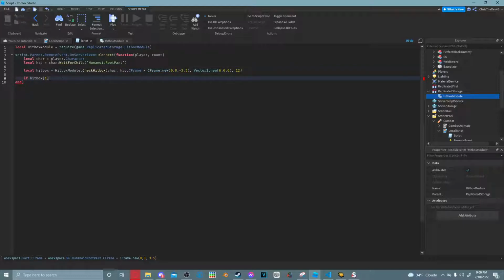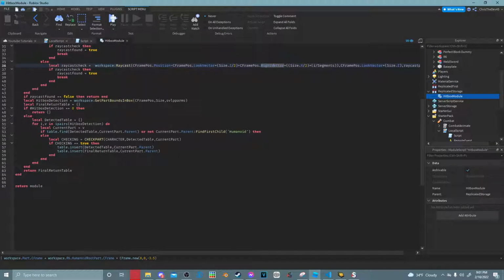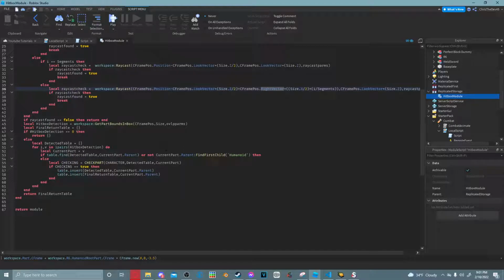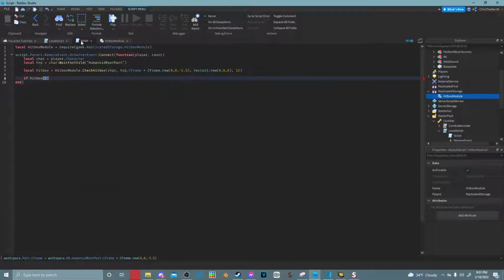So now what we have here, okay? We get the first character that was being interacted with this. Because this hitbox module only puts one character inside of it at all times. Well, it can put multiple, but we're interacting with the first one, the first one to be put in there.